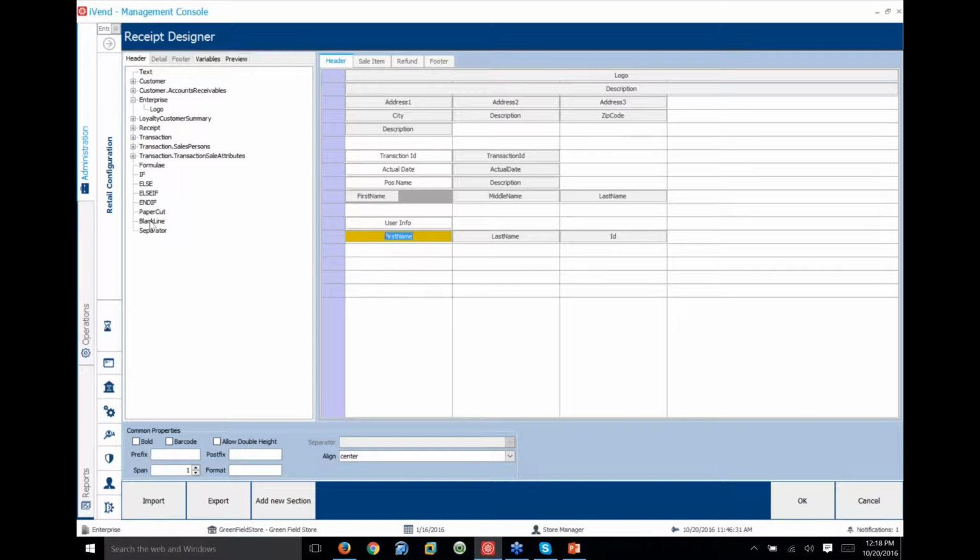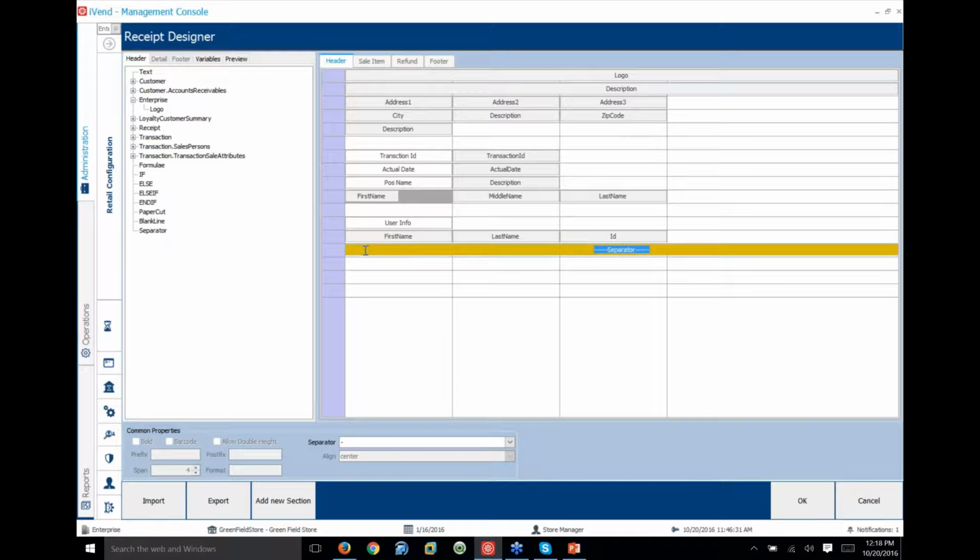And now you can give a break through a blank line or a separator. So we will put a separator, and if we drag the separator it takes the full space of the line. You can change the separator type like hyphen, asterisk and hashtag, anything. So the header part is completed.